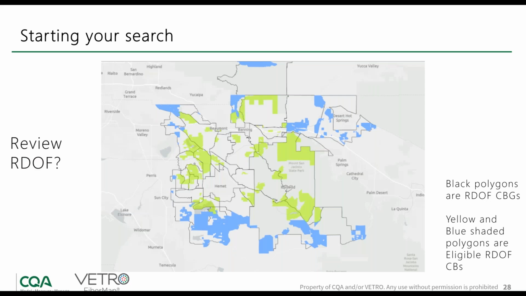So now let me jump into how we have been helping our clients, and this is more just to help you understand and give you some thoughts on how you might want to put together that business case and really understand RDOF. What you're seeing here is an area that we're looking at, and what you need to understand is where you want to focus your efforts. So we've picked an area in California and said, let's look at what information is available. The black boundaries you see here are the census block group boundaries. The color that you see underneath, the blue and the yellow, are the eligible census block groups. And I'll indicate why we have that color coding in a second.